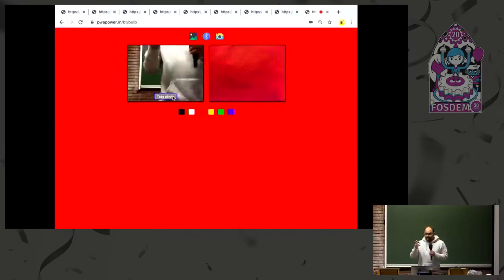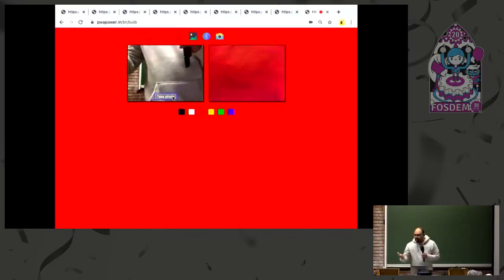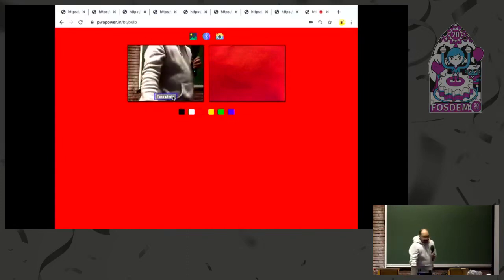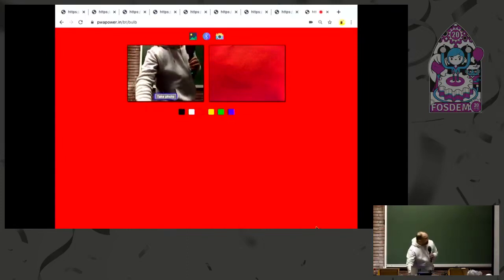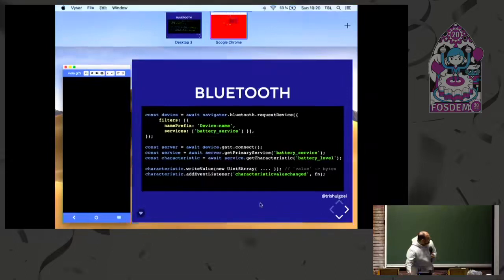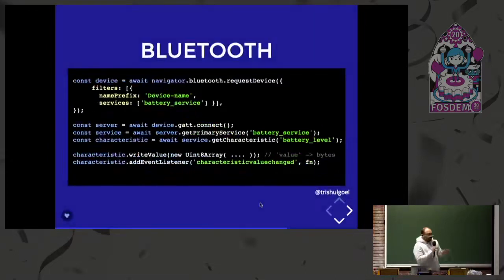Okay, so 5 minutes are left. Is it with question answers or without? With question answers. So okay, I had some more demos, but I think we are not permitted with time. So for that, all I have to do is first find the device. And here what I do is just give the device name or the service which I want to use, so that I narrow it down.